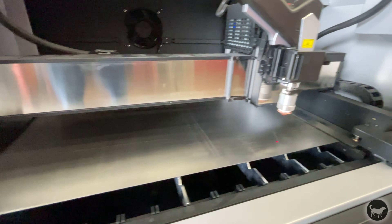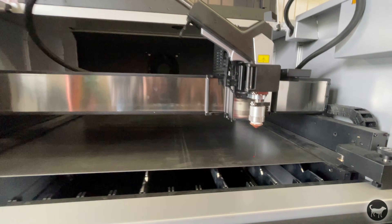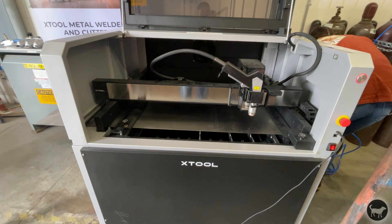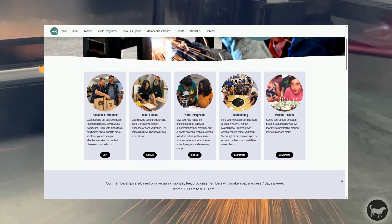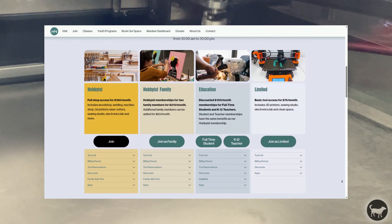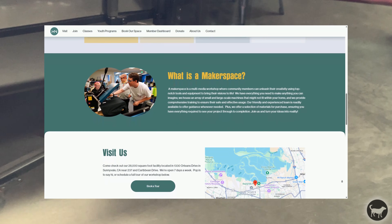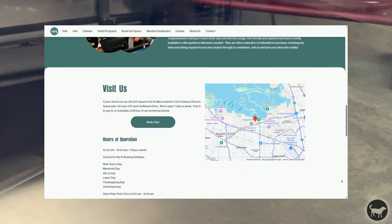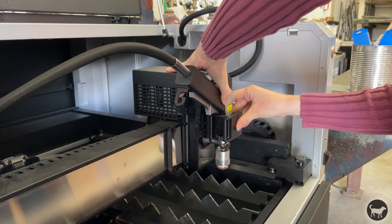The CNC machine has a workable area of two feet by two feet, or 610 by 610 millimeters. There is a pass-through on the side that allows you to insert metal sheets longer than this, so you can still cut those as well. I was able to use the machine at the makerspace called Maker Nexus — a great place where people can go and learn woodworking, 3D printing, laser engraving, welding, metal shop, leather making, and more. A huge shout out to Ginger over at Maker Nexus, who showed me how to use the machine and set everything up by placing the welding gun back into the CNC machine.